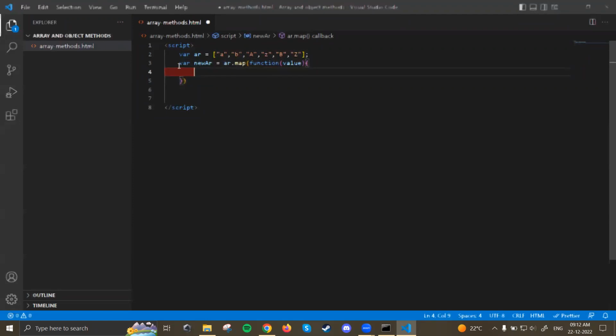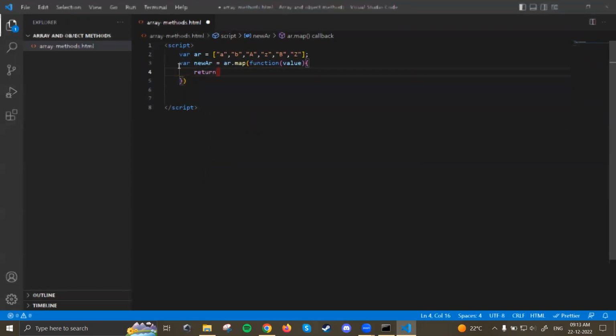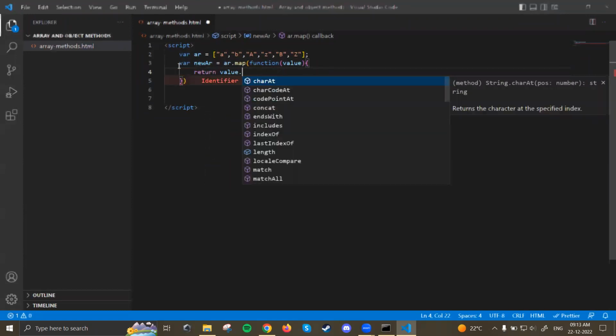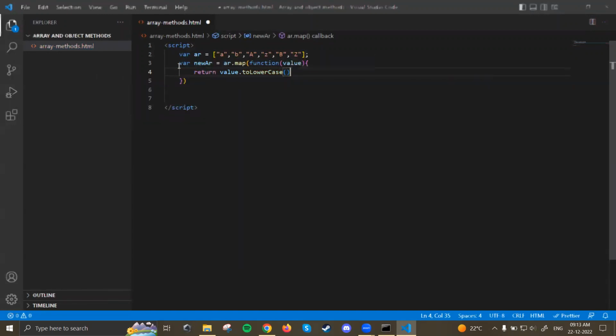Array elements, that is small a, small b, capital A, small z, capital B, capital Z. These are the values. So I write return value dot to lowercase. If I do this, what will happen in new AR? These all capital letters will be converted to small letters, and this new array will be one array, isn't it?